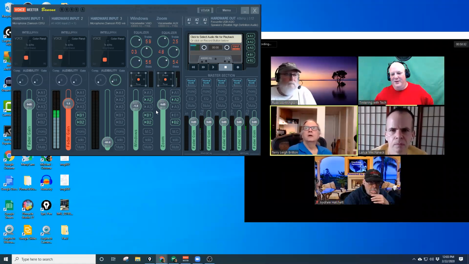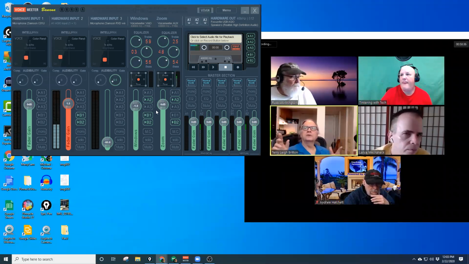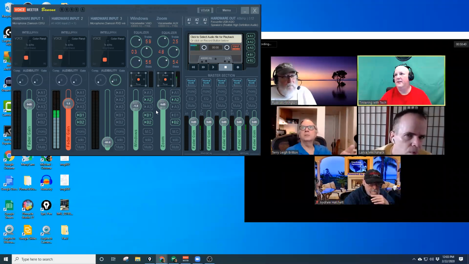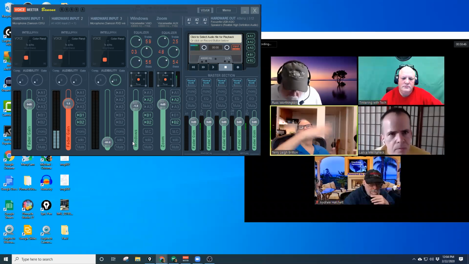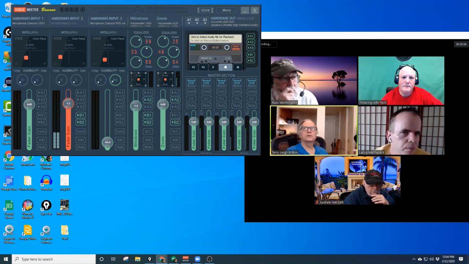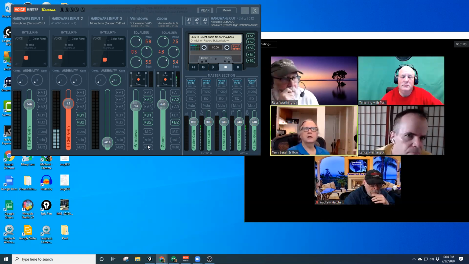That's the reason we use this setup, for simplicity's sake. StreamYard's setup is that whatever you're hearing from Windows gets sent to StreamYard, and the microphone gets set separately. But we're doing it all in one package where Voicemeeter's the source for it all: microphones, desktop audio, and Zoom and everything.